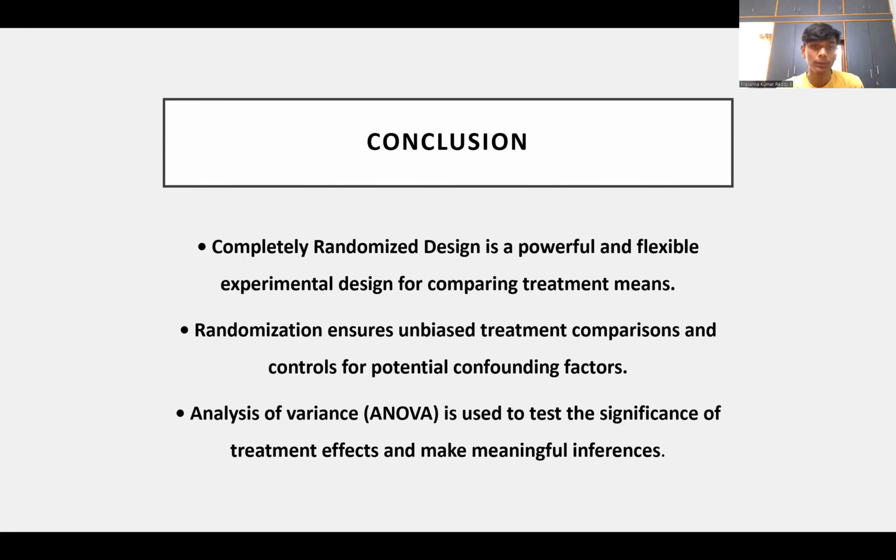So in conclusion, completely randomized design, that is CRD, is a powerful and flexible experimental design for comparing treatment means. Randomization minimizes errors, ensures unbiased treatment comparisons, and controls potential confounding factors. Analysis of variance, also called ANOVA, is used for testing the significance of the treatment effects and making meaningful inferences.